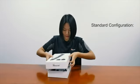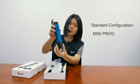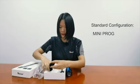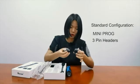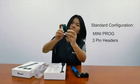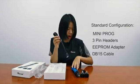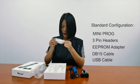Now I'm going to open this box. First, what we've got is a Miniproc. It comes with a pin header — this is pin header 1 and this is the tool. And also we've got another two pin headers: number 3 and number 2, which are used to read the data on modules. We've also got an adapter — this is the EEPROM adapter — and a cable used for connecting Miniproc to adapters. And we also got a USB cable, which is for charging the device.